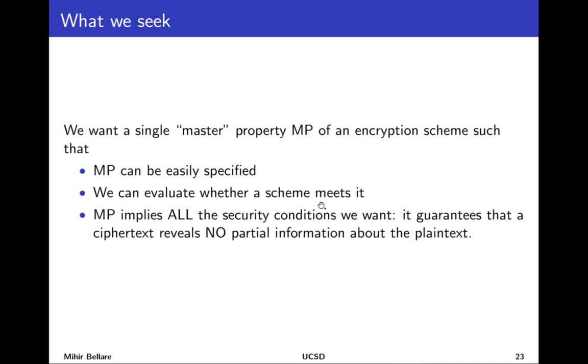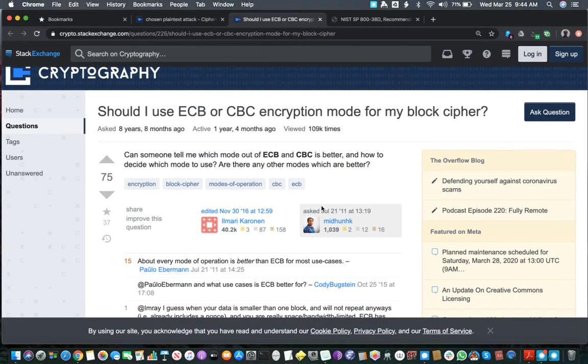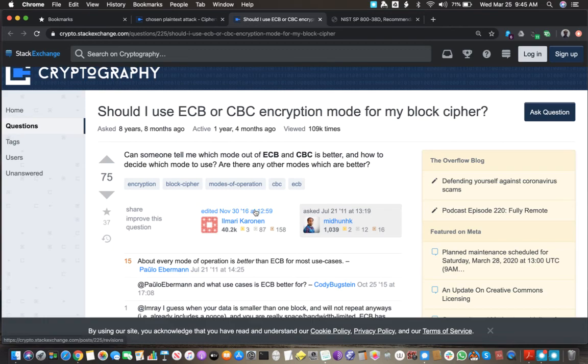Since this will get pretty theoretical, maybe let me back up a little bit to provide a little bit of motivation for this. And mainly this consists of seeing that the types of questions we're talking about are very much out there. They're things that are asked in practice and reflected in what's used out there. So Stack Exchange is a place where people pose questions of all kinds. There's a cryptography component. And here's someone asking, can you tell me which of ECB and CBC is better and how to decide what to use? Well, having studied this chapter, you'll be able to give a very good, clear answer to that.